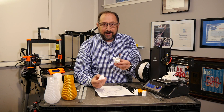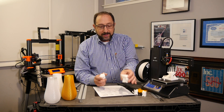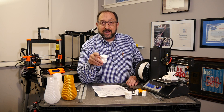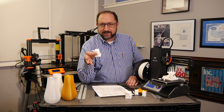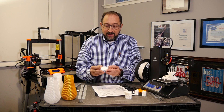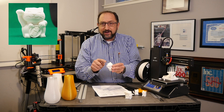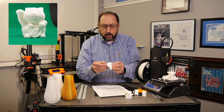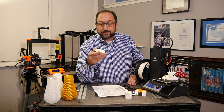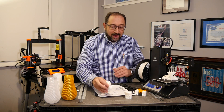The filament that ships with this printer I don't like — I found it was very difficult to print with and it broke in the middle of printing this cat. I switched to Prusa white filament, the standard PLA that Prusa has been shipping for a long time, not the newer more expensive Prusa mint filament. The cat printed very nicely except for the very top of the ears, which broke off because I was cheating and running the printer at 150% speed.